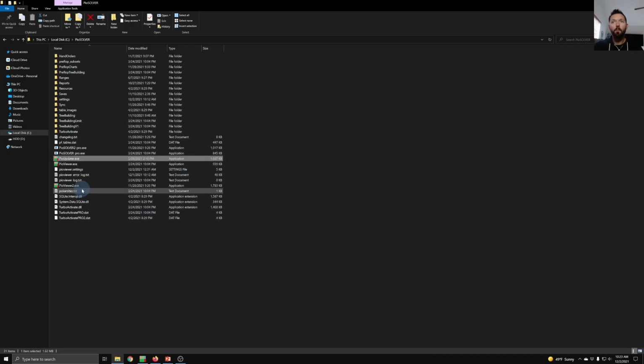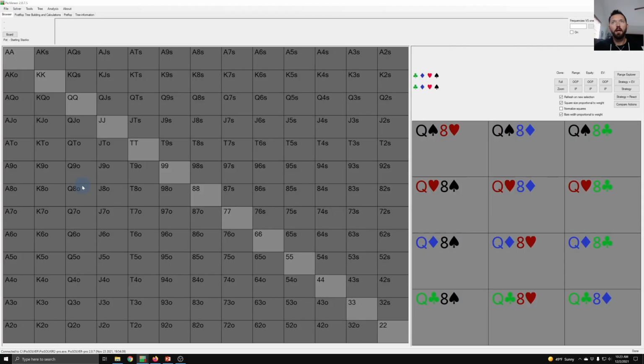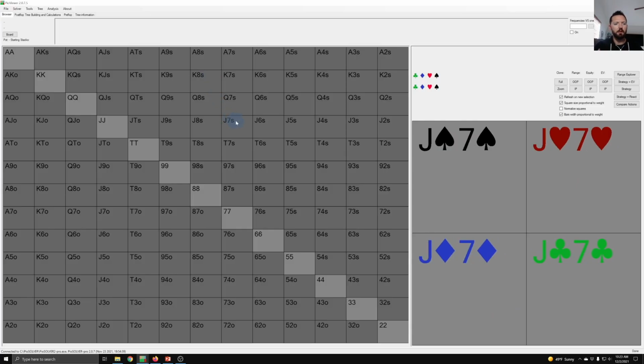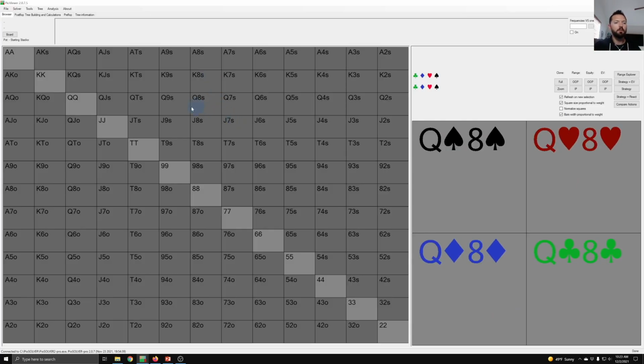But when I do open Pio for the first time, I'm going to open this PioViewer file, and it's going to take me to this larger screen. As I mentioned in the front of this module, I'm going to focus on the what's here. I'm going to mainly walk through within this set of videos the user interface and what everything is.